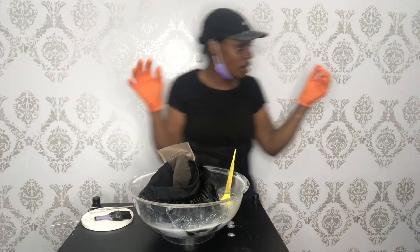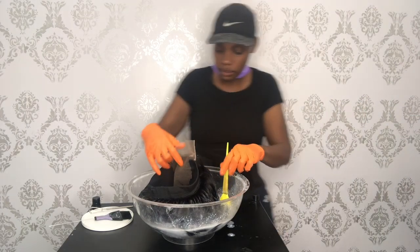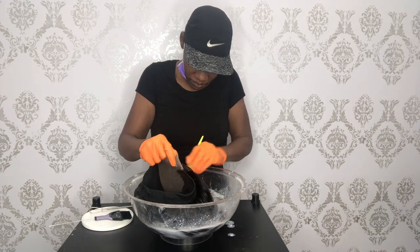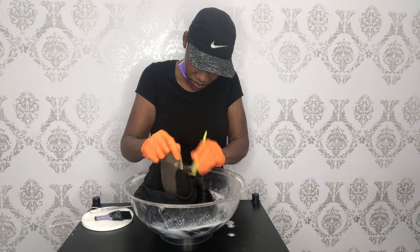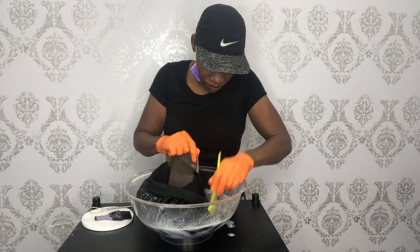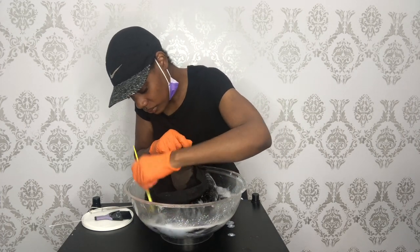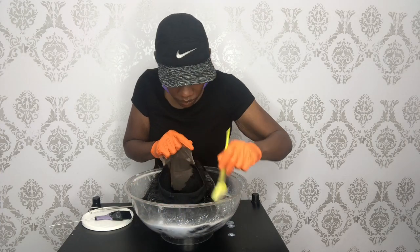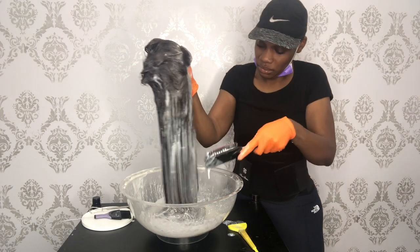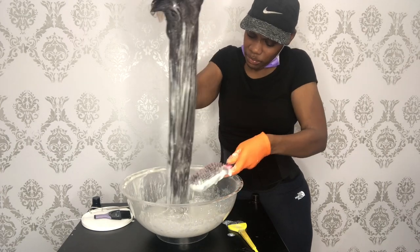Right here, I caught a hand cramp. Yes, those 4 bundles got real heavy out of nowhere, as you guys will see when I pick it up. So basically, I just made sure I saturated everything. Next, I'm going to brush it through, because I want everything to be nice and even. And it's heavy, guys. I'm really using some strength.